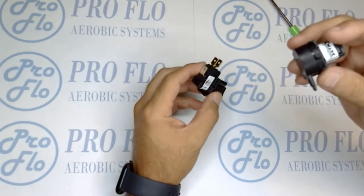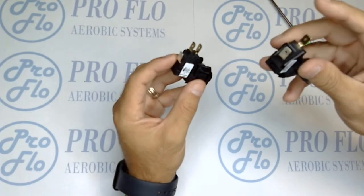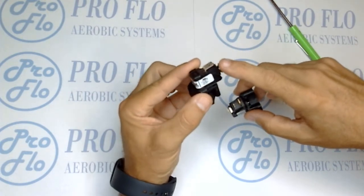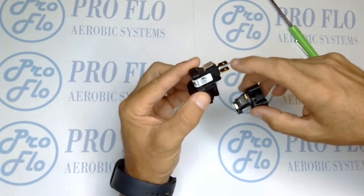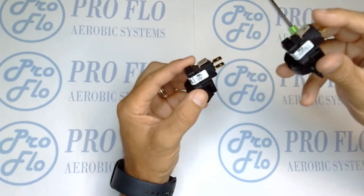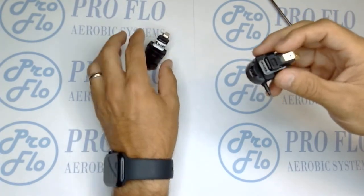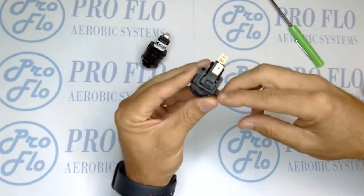The internal switch is probably the preferred switch since it offers a bit more protection for the tubing, keeping it safe from weed eaters and sunlight. You'll notice that one has two eighth-inch or quarter-inch prongs and the other has three. The bulkhead one is more versatile because it allows you to set it up as normally open or normally closed, whereas this one is just set up for normally open, which is how we use it in our systems.